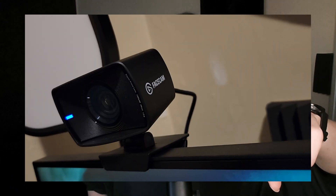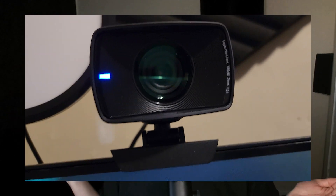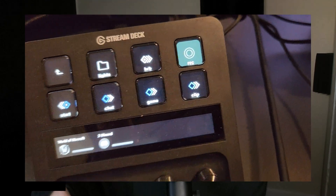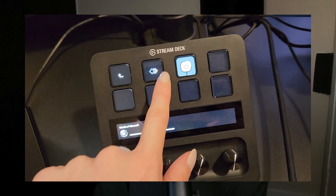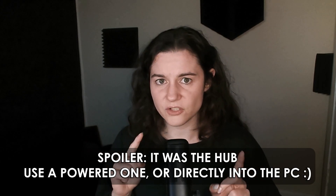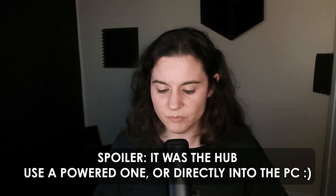I'm recording on the Elgato Facecam right now — that is what this looks like in my current setup. I have a window over here and I'm lighting myself with a Key Light Air behind this as well. You'll notice it's getting darker as this video progresses because the sun is disappearing as we speak, but it's nice — a nicer chill vibe. I also have the Stream Deck Plus — got some knobby knobs and some buttony buttons. I've been having a couple of glitches where some of the buttons just intermittently stopped working. I'm not sure if that's because of where I have it plugged in or the hub issue I mentioned earlier. I do love it — I would be lost without it during my streams.